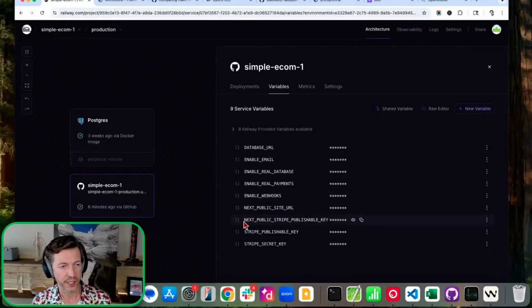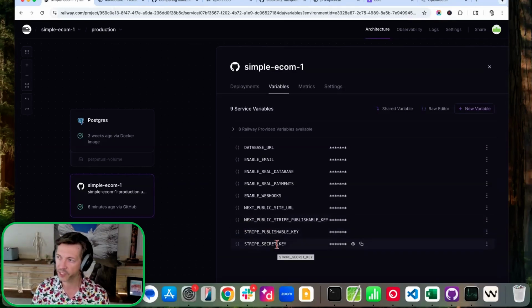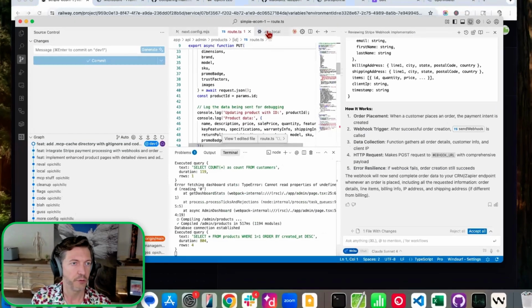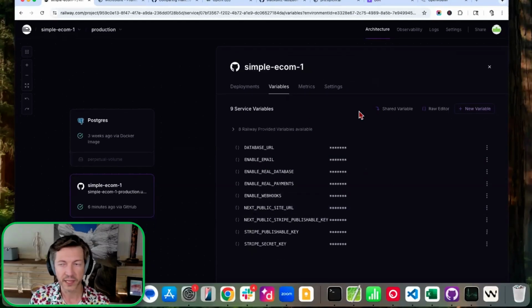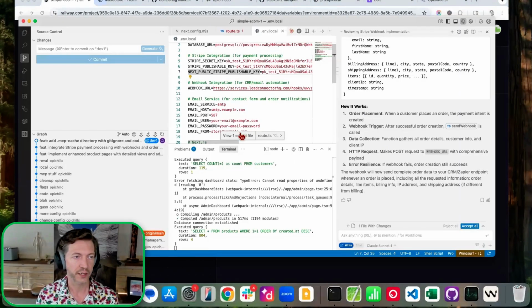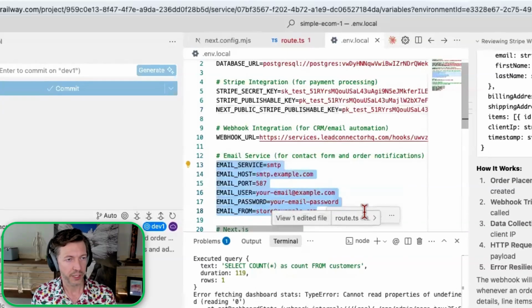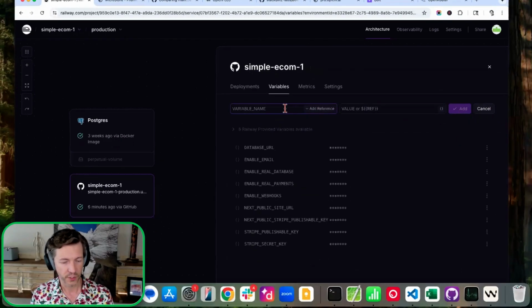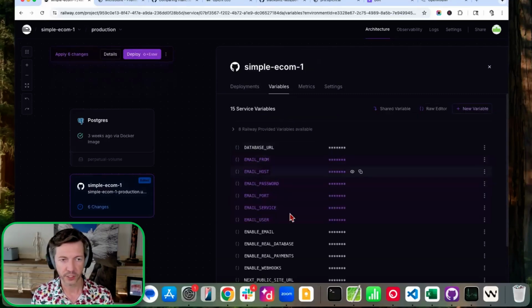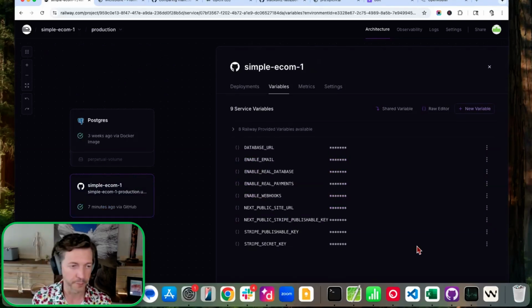And we're looking, we have the publishable key here, the Stripe publishable key here, and the secret key. And this is just because it named it two different things in different parts of the app. So we brought over the key twice. And that matches what we have in our local environment file right here. By the way, if you're using Railway and you need to put in variables, you can copy the entire list of variables here that you want to put in. Just tell it new variable and paste, and it will actually load all of them in like that. So you have all those in place. I'm going to cancel those changes because I don't need those in there right now.